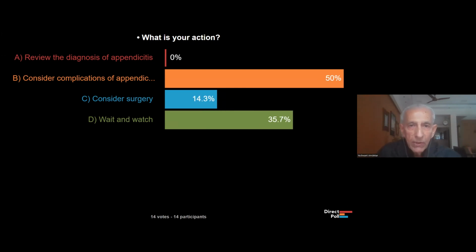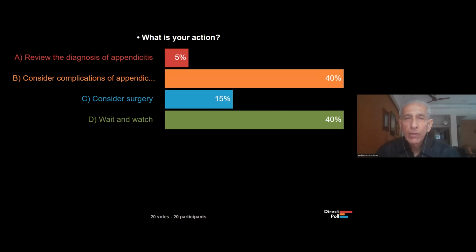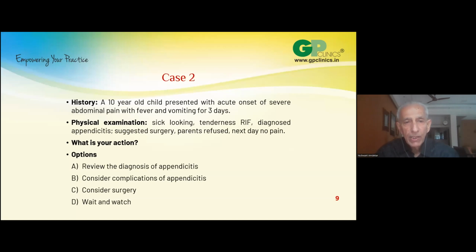Very good. Almost the majority of you feel it's a complication of appendicitis, and therefore you are right if you said you consider surgery, because when you consider a complication of appendicitis, naturally you are bound to go for surgery. And the point I wanted to bring again, which we did discuss during the discussion on abdominal pain, is that if appendicitis is not treated at the right time, there could be gangrene developing in the appendix. And when gangrene develops, the nerve endings are also destroyed and there is no pain. But the distension and sickness continue, in fact, worsening. And you are right, this child had a complication and therefore he also required surgery.